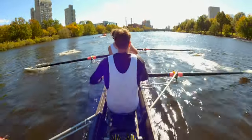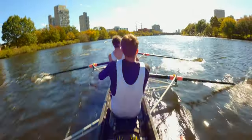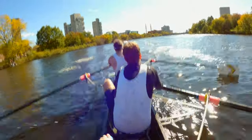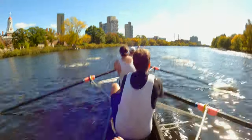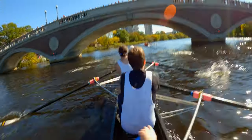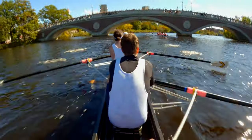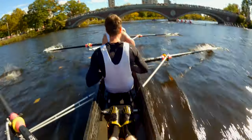And I'm starting to go on the rudder. We're gonna crank it around. Stubborn. Power up on this side. Starboard! Starboard! Starboard! Starboard! Starboard!